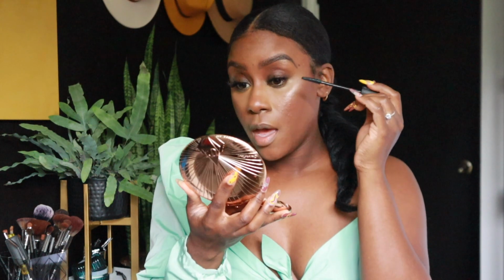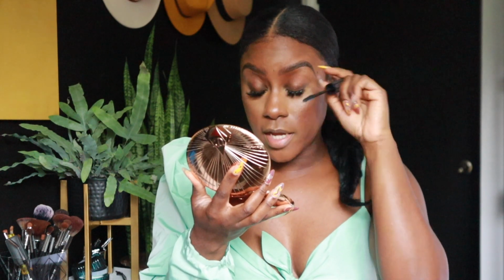I'm gonna skip the shadow, so I'm just moving into bottom mascara because I have lash extensions. That makes so much of a difference. It really kind of balances the look so that your lids don't look really heavy. You know, it kind of gives you balance.